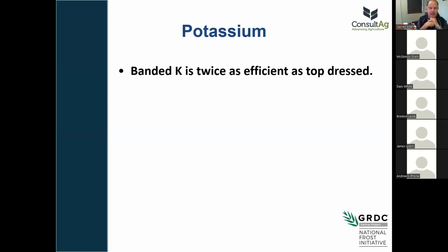So that's a bit about running down the P bank. Effectively, we're doing a similar thing on those lighter soils with the K bank. Really, if we've been pulling off some bigger crops and growing bigger stubbles, you suddenly start moving more potash around in the system. And even things like, as we go to more tramline farming, if the headers aren't spreading all the way, then we're going to start accumulating potash in the center of the header, and out wide where it doesn't quite spread is going to get lower and lower.